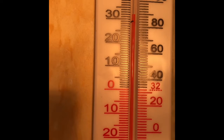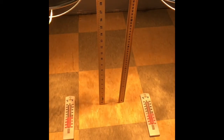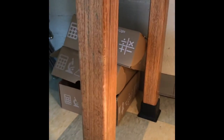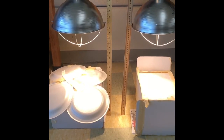And if we look at the other lamp, just to make sure that's about the same temperature, we also have approximately 90 degrees, which would be quite a hot summer day in Windsor. So I put popsicles in each of these coolers. We're going to slide the coolers under the heat lamp and set a timer for one hour. Our experiment is all set up. We'll be back in an hour to check the results.